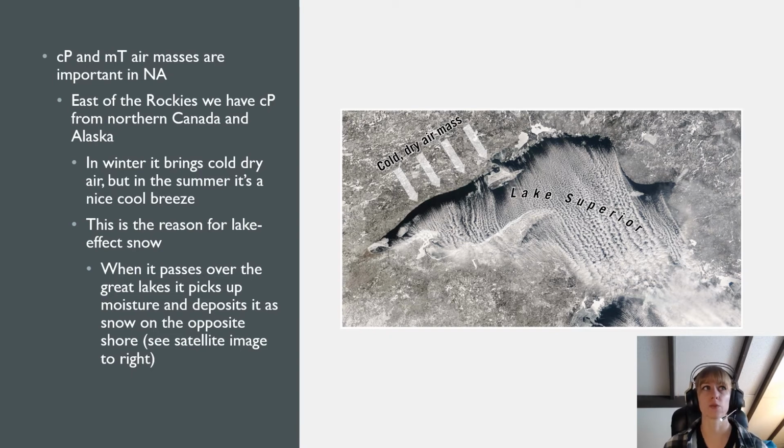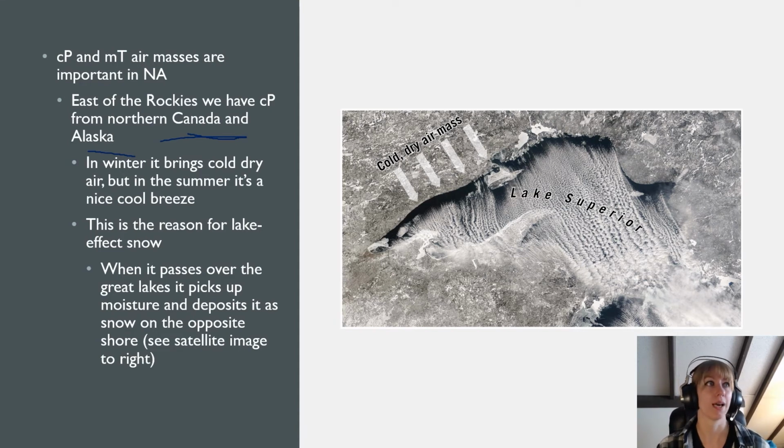East of the Rockies, we have a lot of continental polar from northern Canada and Alaska. Oh, by the way, there is a fifth. It's called continental Arctic. Continental Arctic comes from the North Pole. We're not really learning about it because it's not going to affect us. But this is our dry, really cold air, and it tends to affect Canada. It can make it all the way down to Florida if it prevails enough and doesn't stay still. But this is what the Canadians expect during winter, this continental Arctic wind.